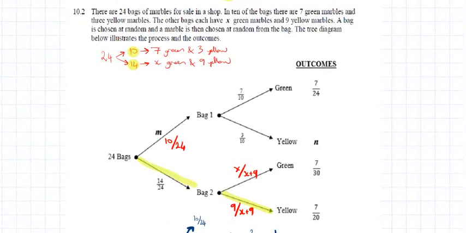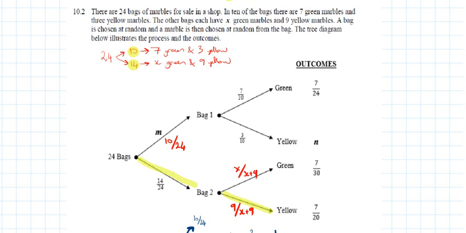It says we have 24 bags. They even draw the tree diagram, but some parts are missing. 10 bags has 7 green marbles and 3 yellow. So that's 10 bags, type 1, let's say. And the other type, the other bags, which is 14. So 10 of them has 7 green, 3 yellow. The remaining 14 of them has X green and 9 yellow. They all have greens and yellows, but different numbers. So it is 10 and 14.